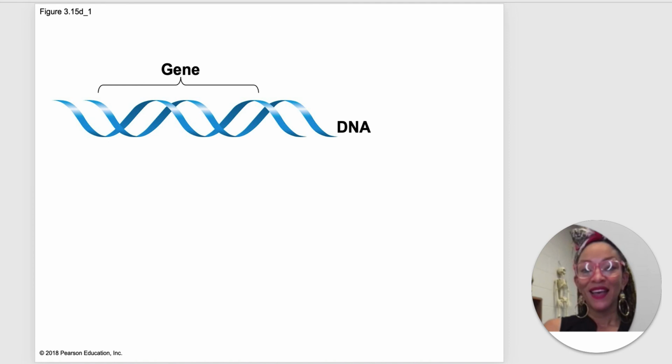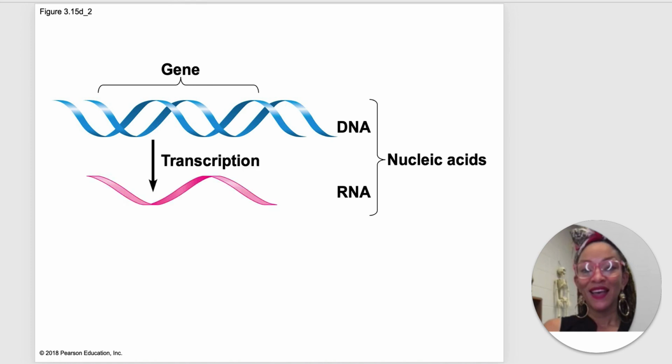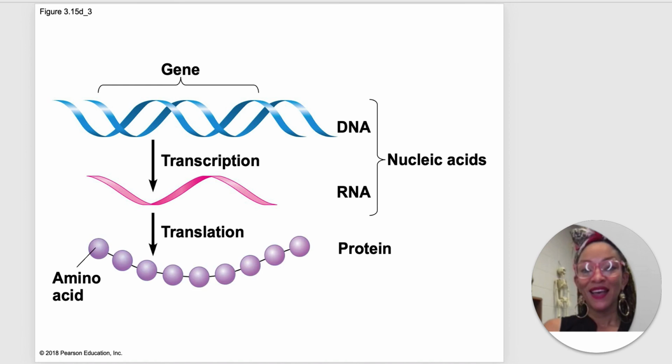So we take a little splice out of there and convert it to different types of things. We have our gene, we take the DNA, we cut a piece out, it becomes RNA, that's called transcription. And then going from RNA to protein is called translation, because you have to translate the language of nucleic acids over to a protein language, right? Because they don't really speak the same language. So this is translation. And then you get your protein. And the proteins are tagged to be different things within our bodies.